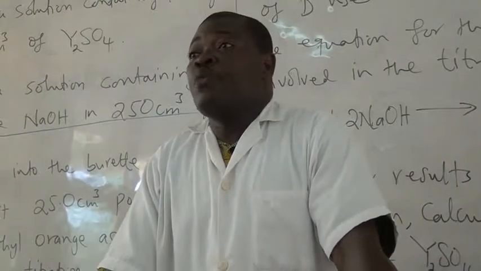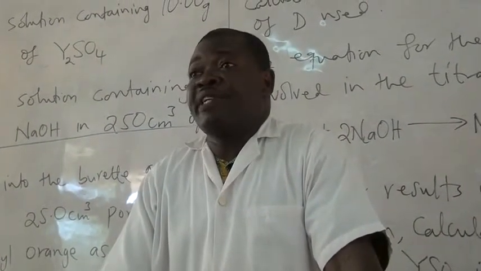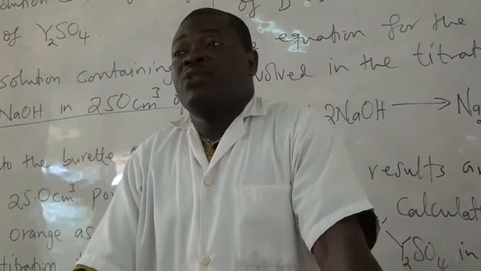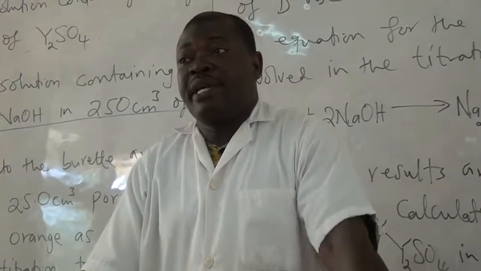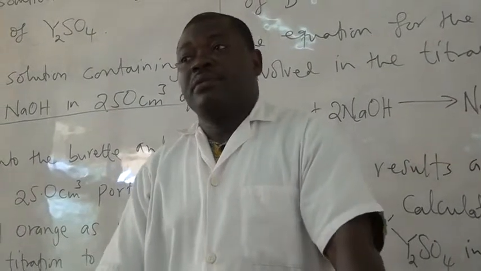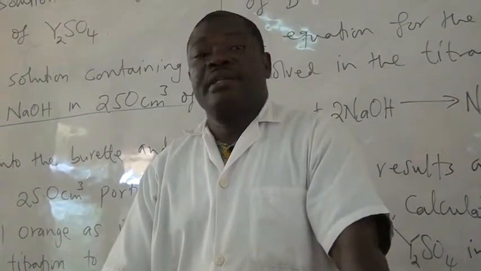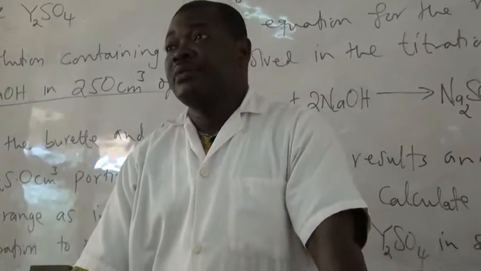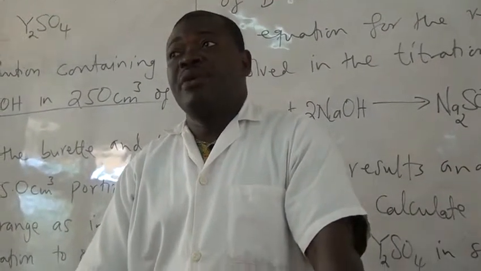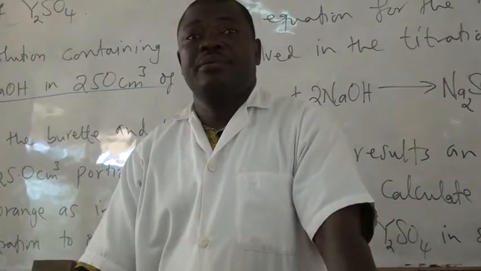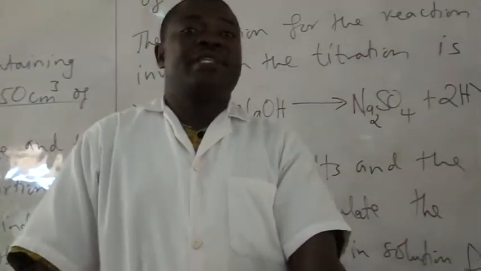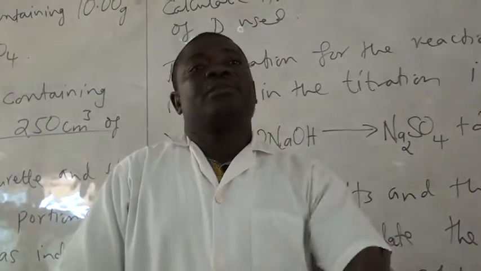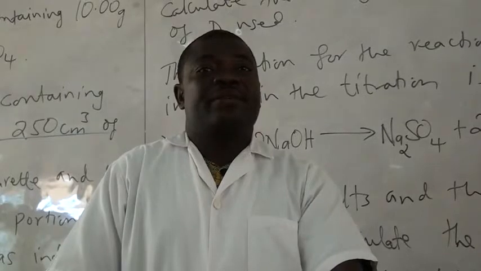If you go beyond the endpoint, you get something different, a different color. So as you are getting close to the endpoint, you should be very careful. Just add one drop. No, this one, you have gone beyond it. It's too big. Let me see. Yeah, that one is okay. Put it on the tile. Yeah, that is okay.